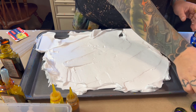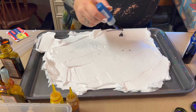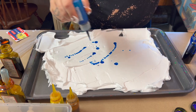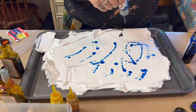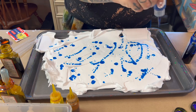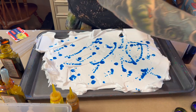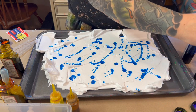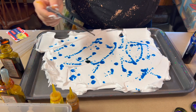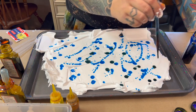There's a couple different ways that I like to throw the dye down. I'll use these little bottles, which are just from the dollar store. They're super easy to find. I'll lay down a few different colors. You can also use these little pipettes that are used in baking. I find these at the art supply store.